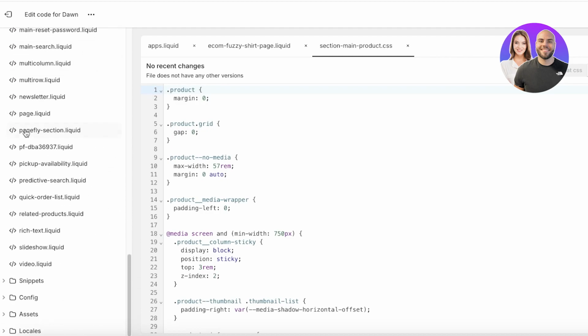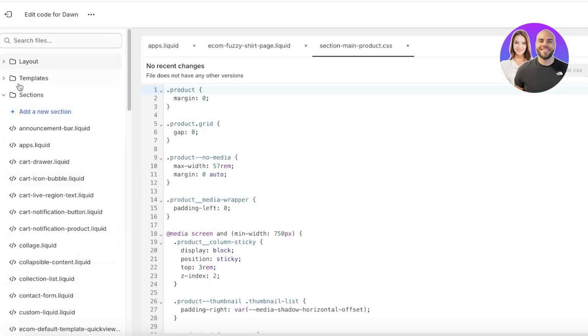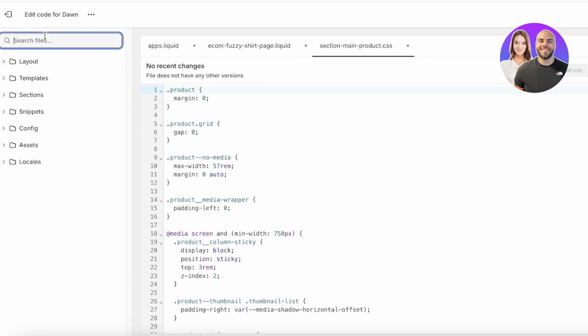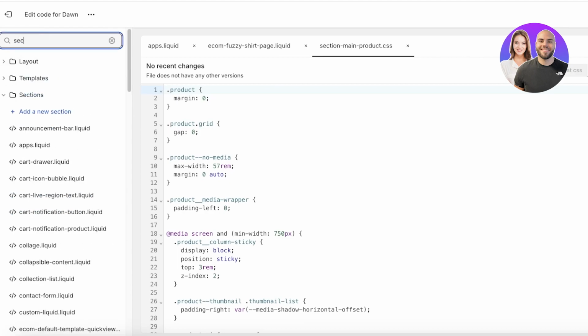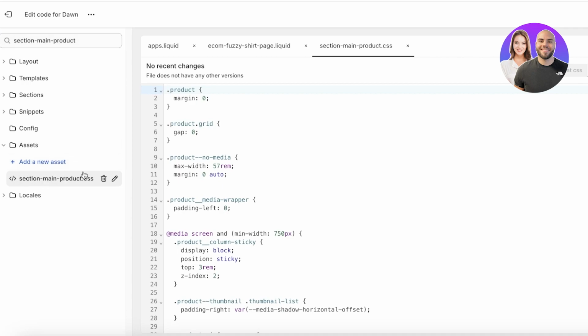If you can't find it like this, you can make your life a whole lot easier by just searching for section-main-product. Once you search for that, you will see it in the right section over here. So here we have it in our assets folder, and just click on this particular CSS code.